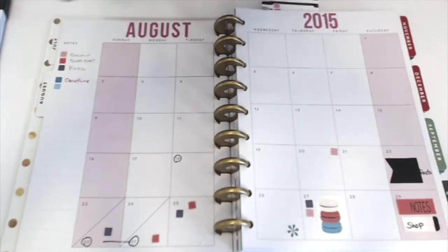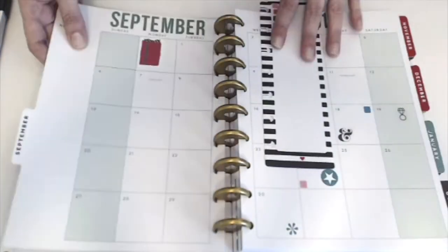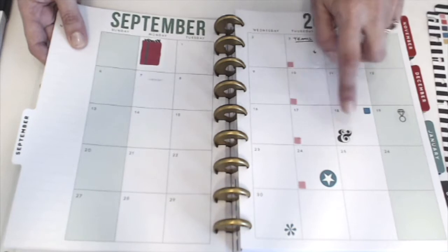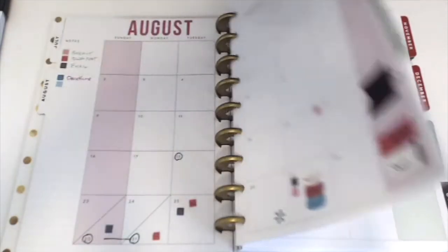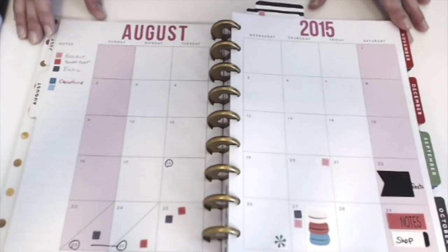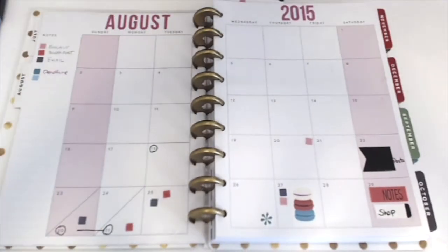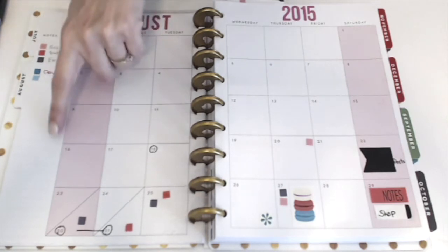The first step — I'm in Evernote and I will show you that in just a second. That's where I break down what's going to happen: my goals, what day the actual workshop is going to happen — which incidentally is September 18th — and then I go to my cleanest, most untouched planner and I grab that and start creating the schedule and the plan there, because I do need a whole clear white space, a lot of space to dream and think about what's going to happen.